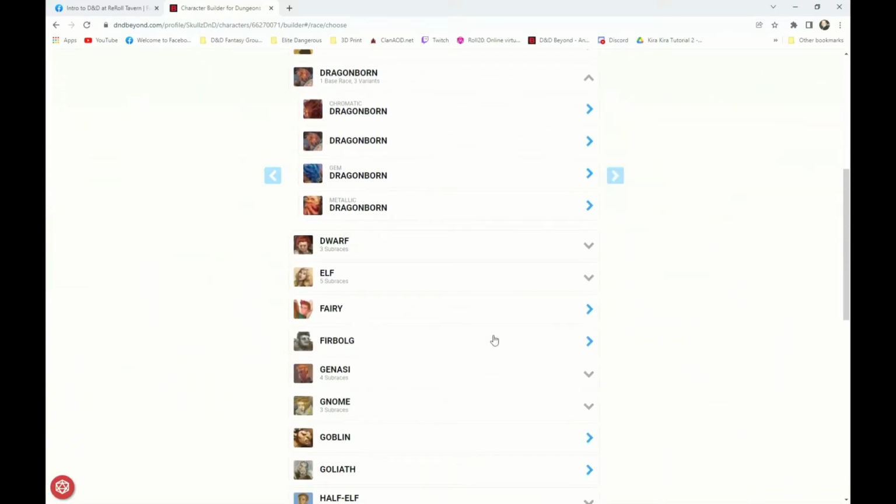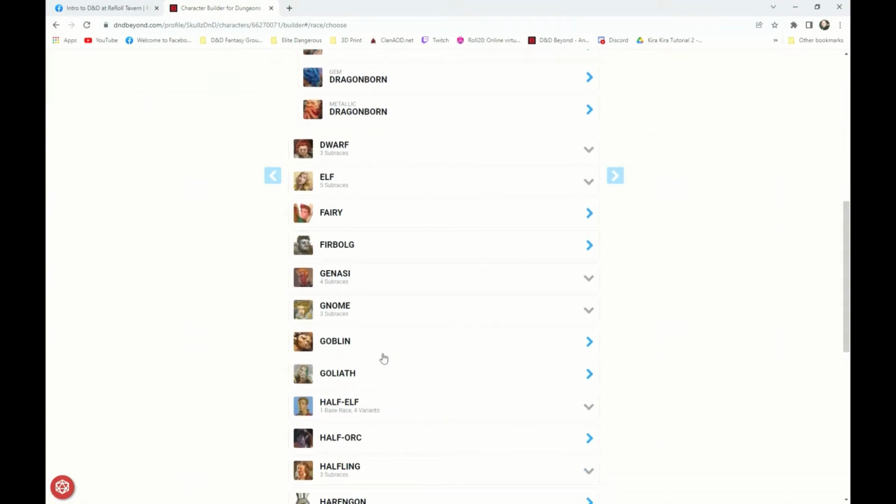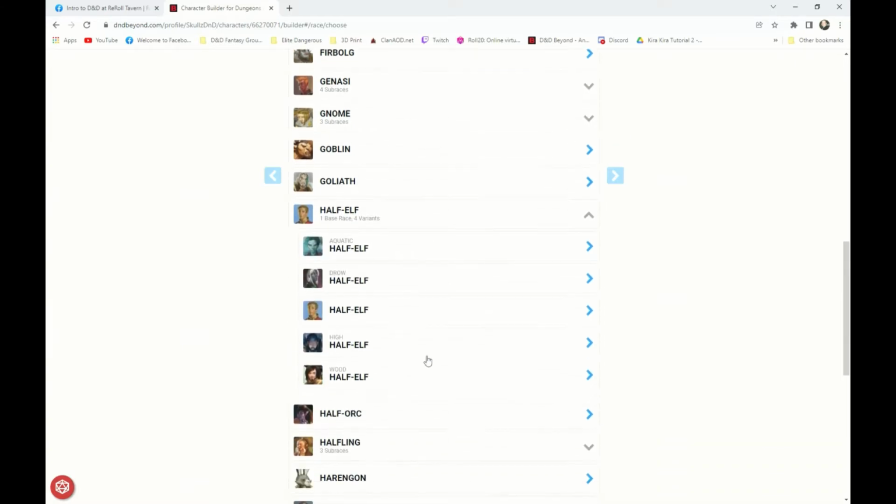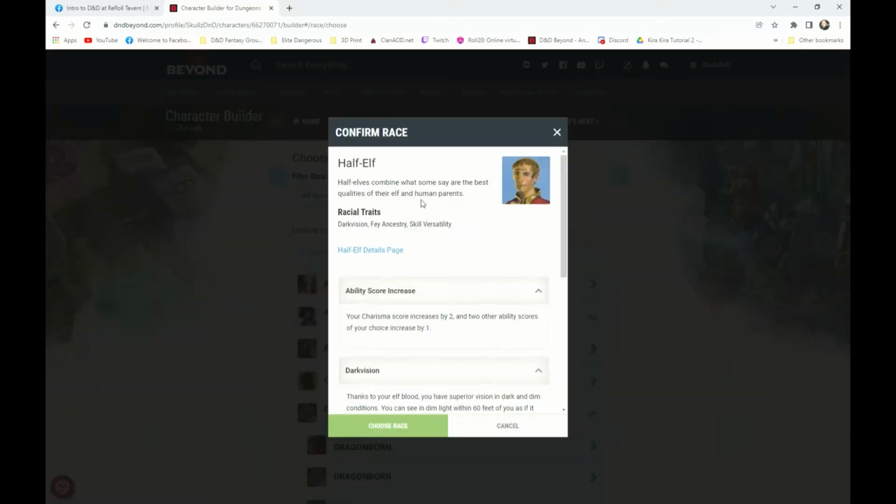But maybe in this example, we choose something that's a little more familiar or relatable. So let's go into half-elf again. Several different sub-race choices or variants, but let's just go with the regular old half-elf in this example. When we click on it, again, we'll see that quick 1-sentence description that basically describes that one of our parents was elf and one was human, and we, for the most part, look human in the portrait. Because we are half elf, we do have dark vision, we have some Fey ancestry and skill versatility. The other thing to note here is depending on your race you choose, you'll see there are ability score increases that are by default for that race.